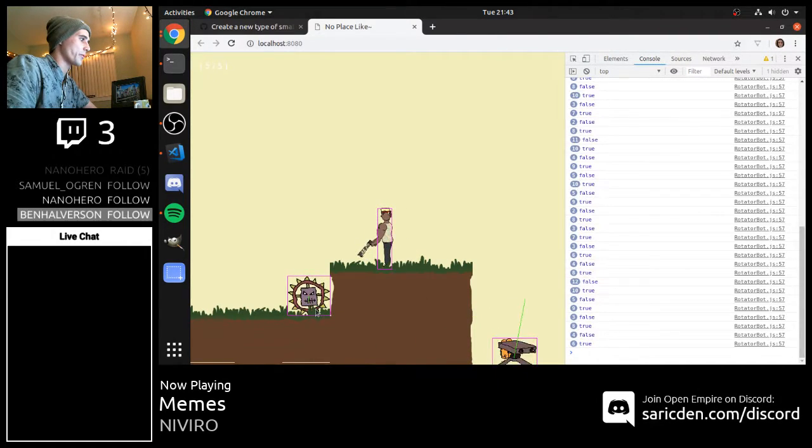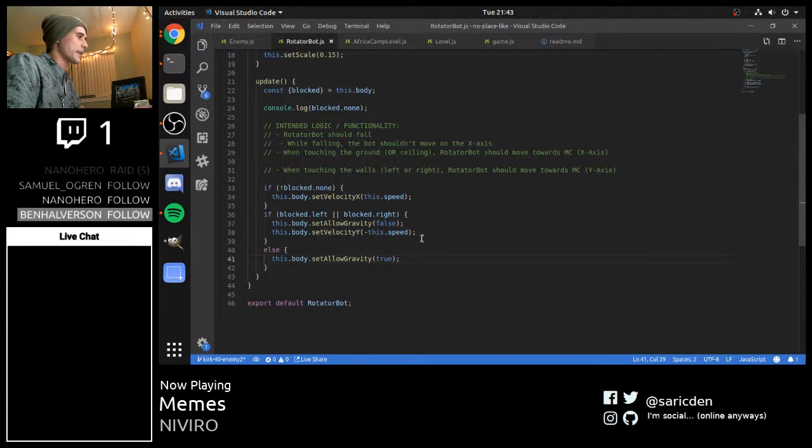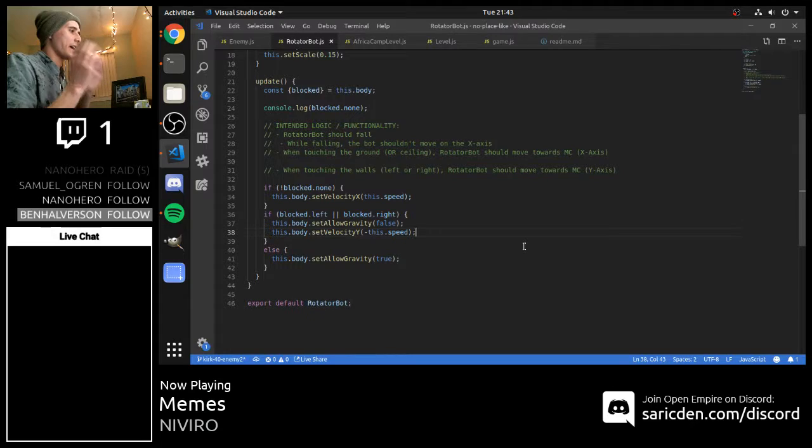So for some reason, it must be when he leaves the ground, it must set itself to false, which is not really what we want, because we want him in theory to be touching this wall. But what I think might be happening is that we're not applying constant velocity to keep pushing the wall, because the minute we touch the wall, I think it's pushing us back, and that might be what's causing problems for us.